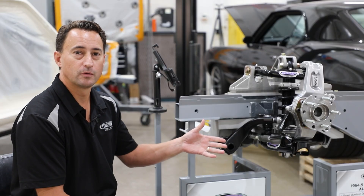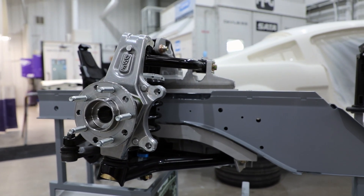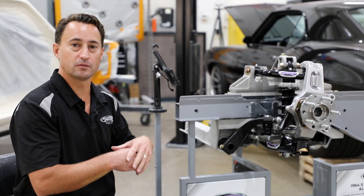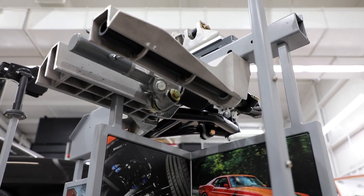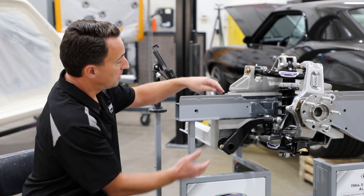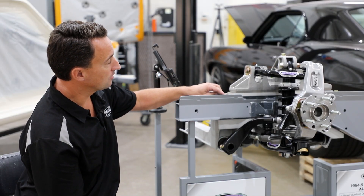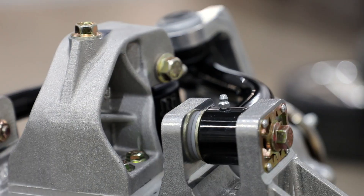As you can see here, we have our aluminum frame display on our cart. The really cool thing about the aluminum frame is that you're going to use the stock frame rail. Once you get rid of all the stock suspension, we have a cast aluminum cradle that's going to bolt to the bottom of the stock frame rail, and it's going to get sandwiched by a steel plate, followed by a cast aluminum upper control arm mount as well as a cast aluminum coilover shock mount.